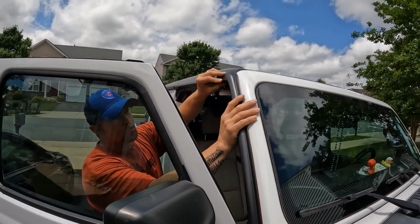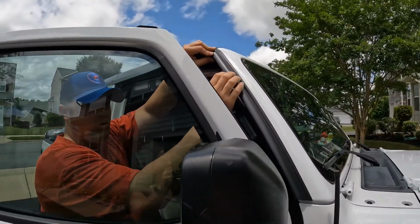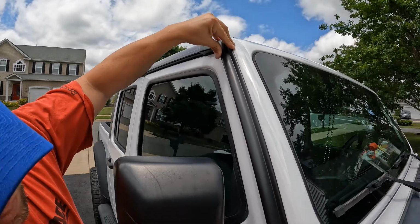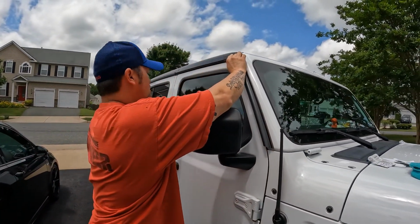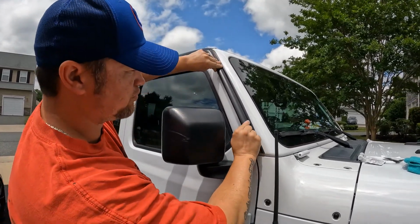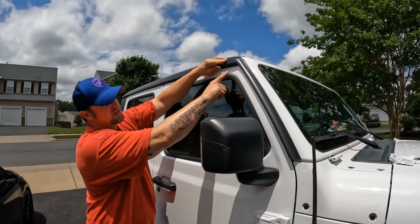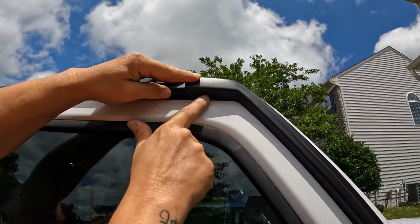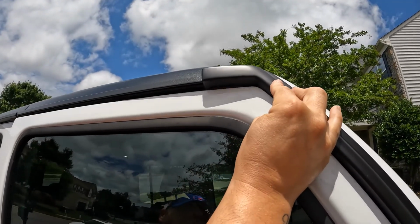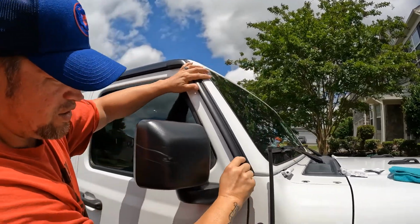So the directions, once you get this snugged up, I'm gonna have my wife hold up here where this is just in place, and it wants you to close your door, make sure everything's aligned. You can mark your Jeep for the alignment. I'm gonna eyeball these. I've done many trim pieces, so you're just pushing it on. One of the things you want to check way up here is you got this weather strip, so you want to make sure that is getting nice and secure up there. Okay, so that's what we want. So everything's gonna fit good.